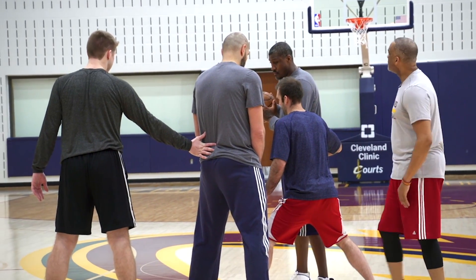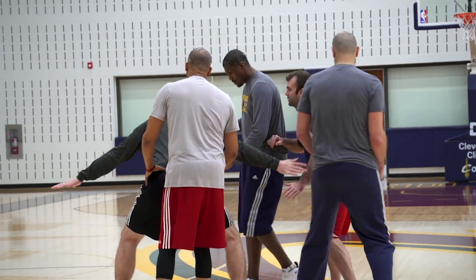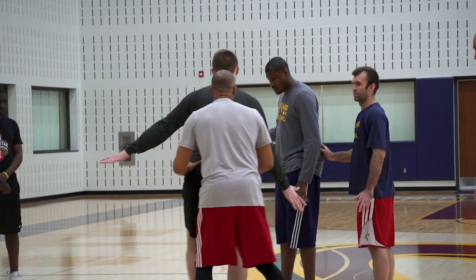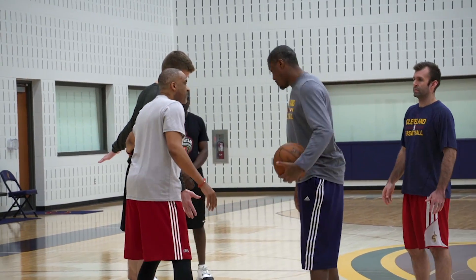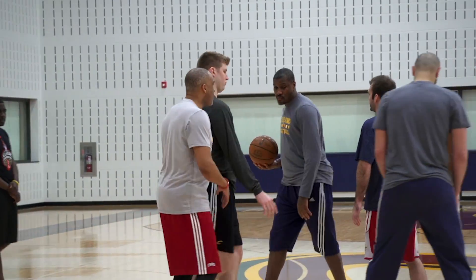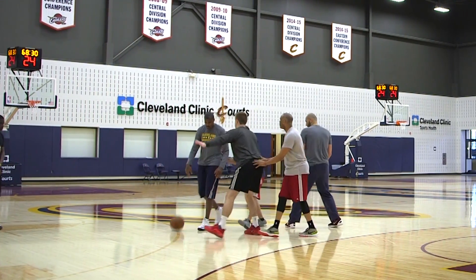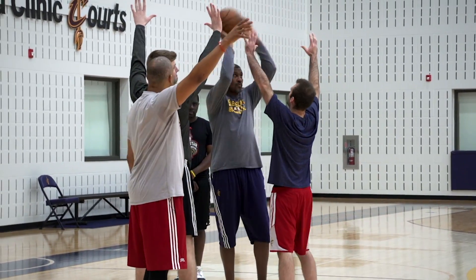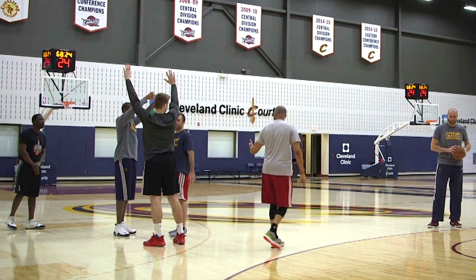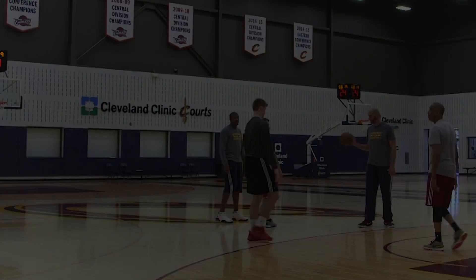Dan's job now is to make sure he corrals Curry as he comes off the dribble. One thing we don't want our bigs to do is slide out too far, because Curry will split it and be able to attack the rim. So Dan's job is to call out the coverage, stay attached, then we trap it — he laterally moves — and we want to make Steph Curry pick up his dribble and release back. This is one of the ways we'll try to guard a pick-and-roll if we're trapping a shooter and want to make sure he gets off the ball.